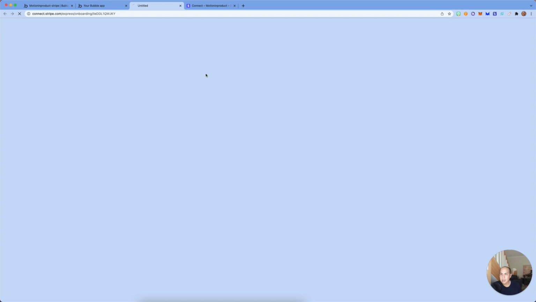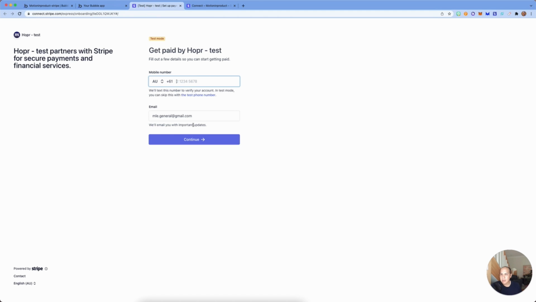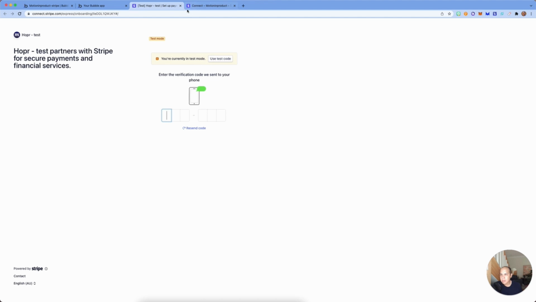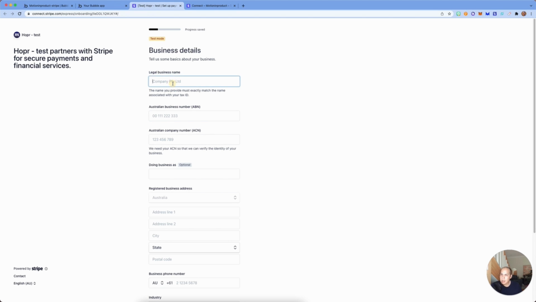it's calling some Stripe APIs. At this moment, we have our account ID and we have set up this thing here. The email is pre-populated in my case because I have some past Stripe accounts. Cool. So I'm in test mode. I'm going through the whole flow here. The type of company, let's say it's a private company. This might be a bit boring, so let's call this boring company.